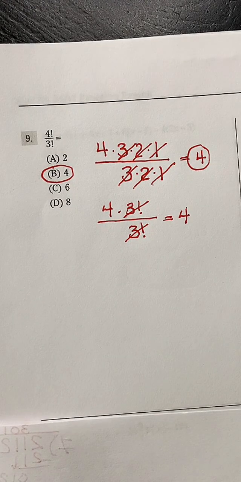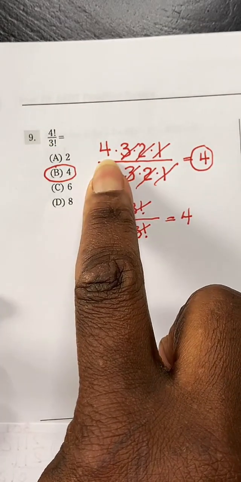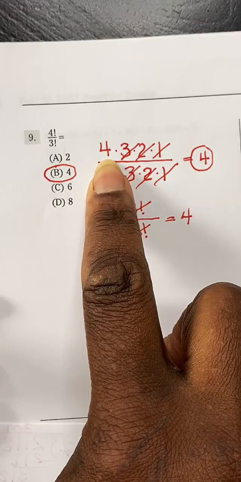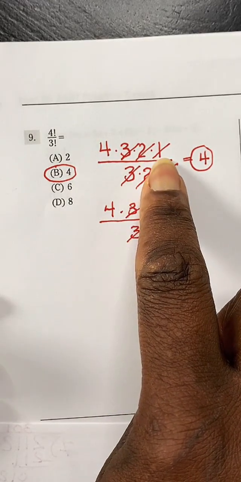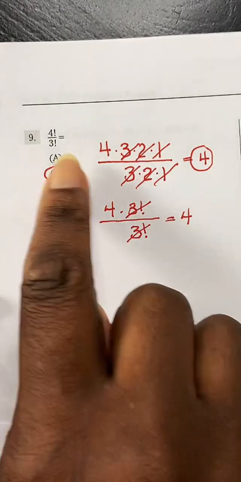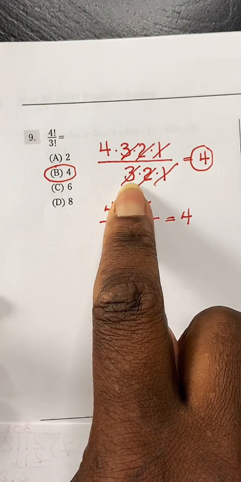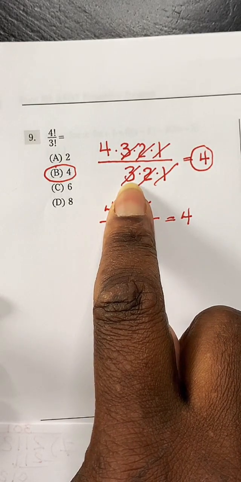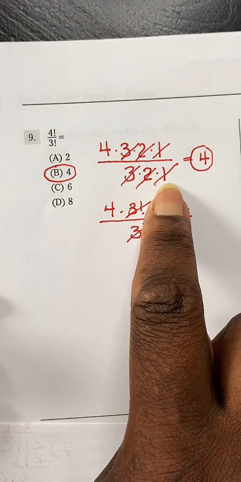The exclamation marks are called factorials. The number in front of it is where you start. So for 4 factorial, we start at the 4 and multiply the whole numbers descending from the 4 down to 1. So we're starting at 4, then 3 times 2 times 1. For 3 factorial, I'm starting at 3 and multiplying the whole numbers less than 3 down to 1, so that's 3 times 2 times 1.